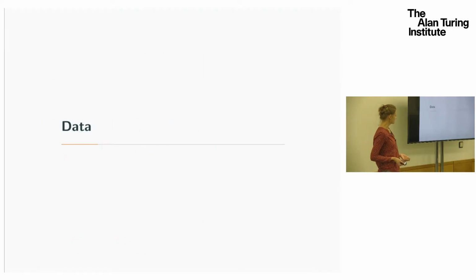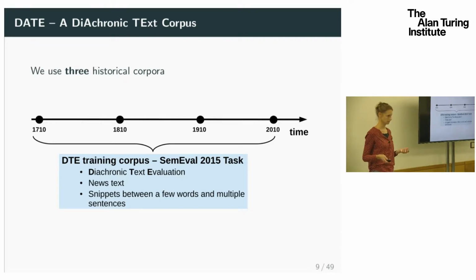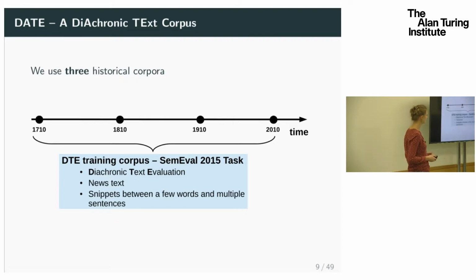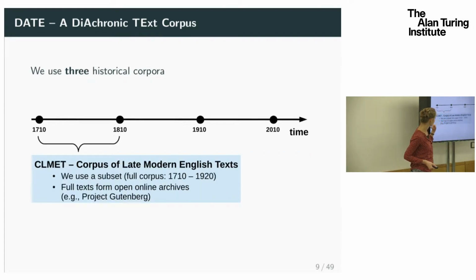So I'll say a few words about our data set. In order to do this research, we need a big corpus which stretches centuries of time in order to induce time-specific meaning representations for this period. And our data set consists of 3 parts. The first one is a corpus taken from a SemEval task, which stretches 300 years from 1700 to 2010. And it consists of news text snippets from these times. The second corpus is the COHA corpus, which is a much, much bigger corpus of 400 million words from different genres, but it only stretches the years 1800 until 2000. So in order to also get a bit more coverage on this early period, we have a third corpus, which consists of texts from online open archives like Project Gutenberg, and it's mainly historical fiction texts.